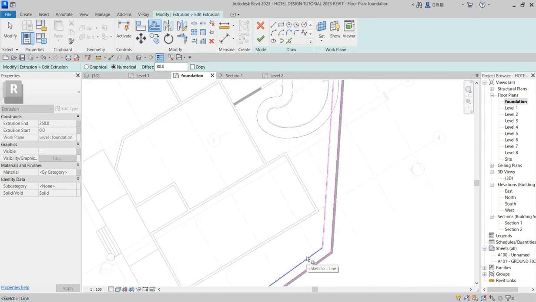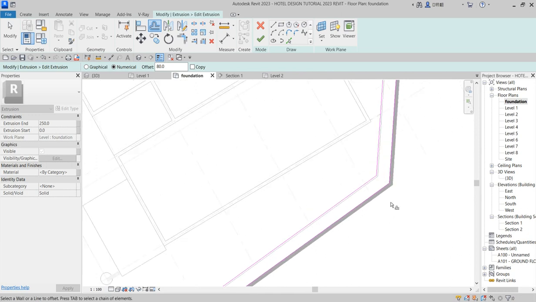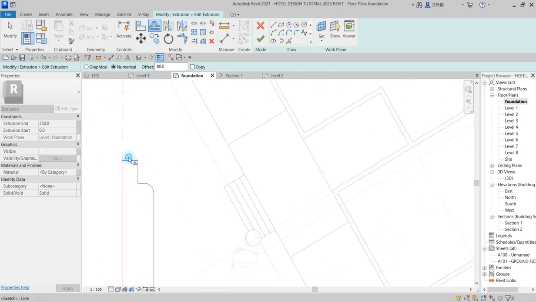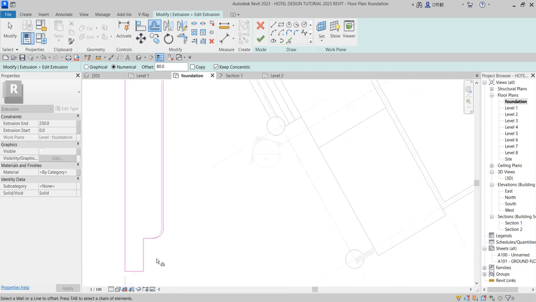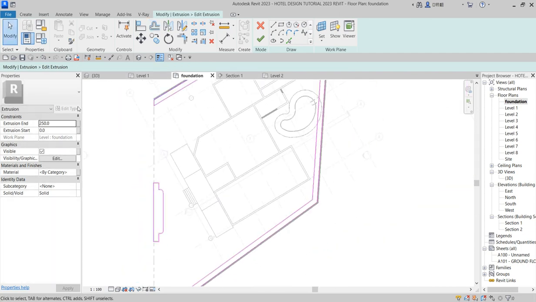Only the inside. So you do the same thing here. Good. So as you've done here, you reduce this to 200.